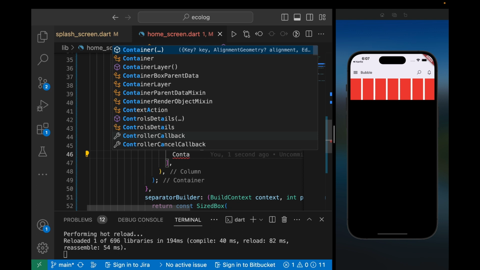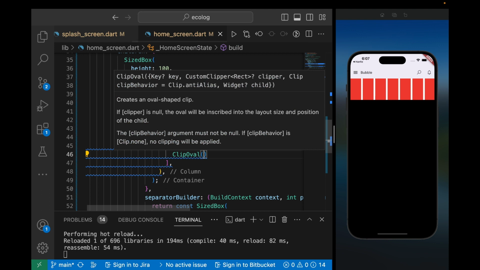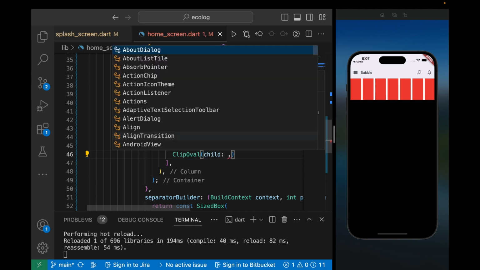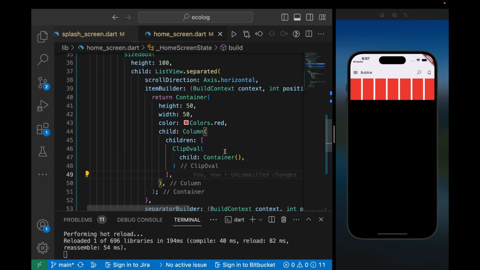Before we wrap, let's add a clip oval, which will make the image shaped in that round nature. Then we'll have the child, which is the container.